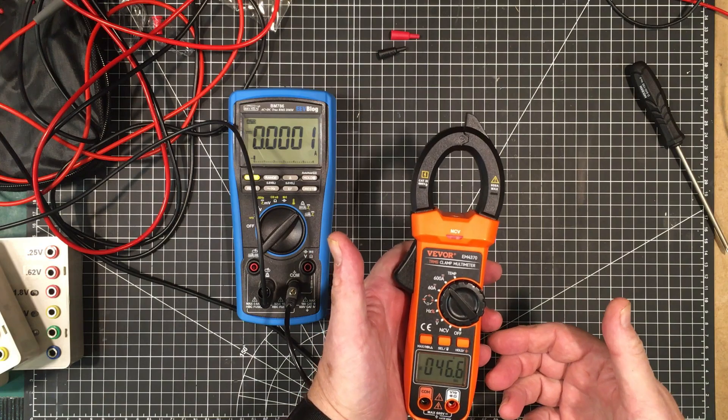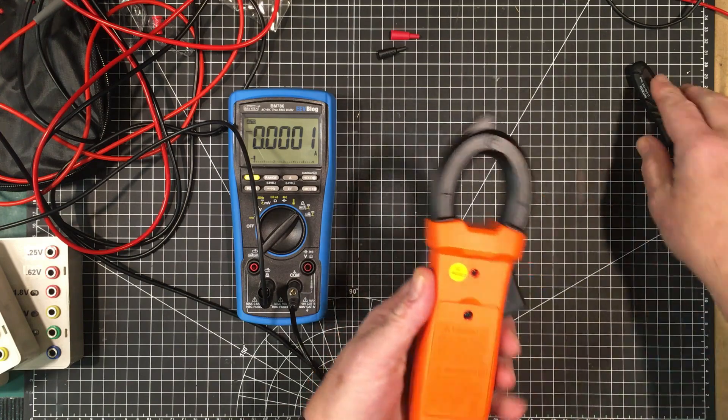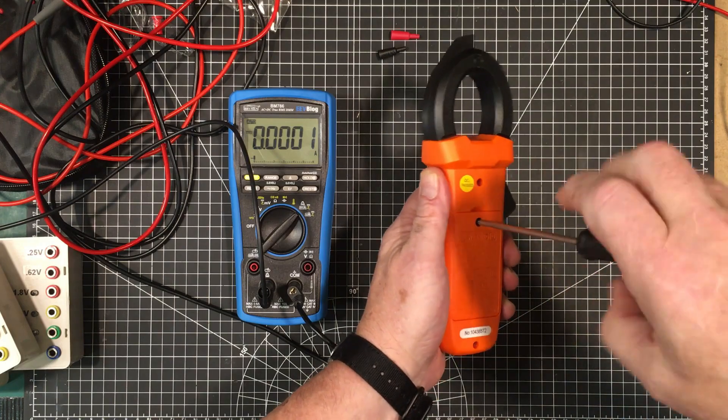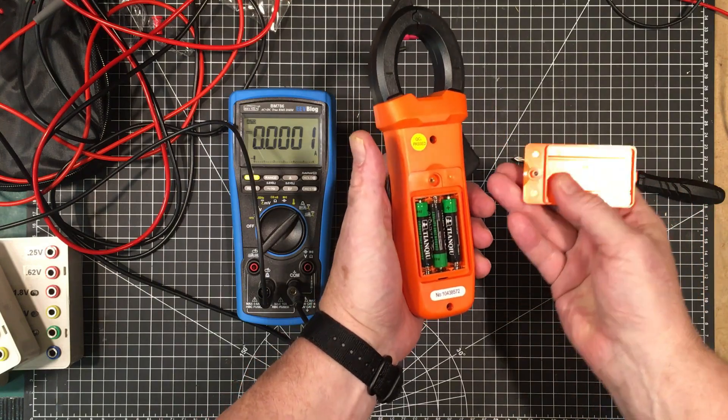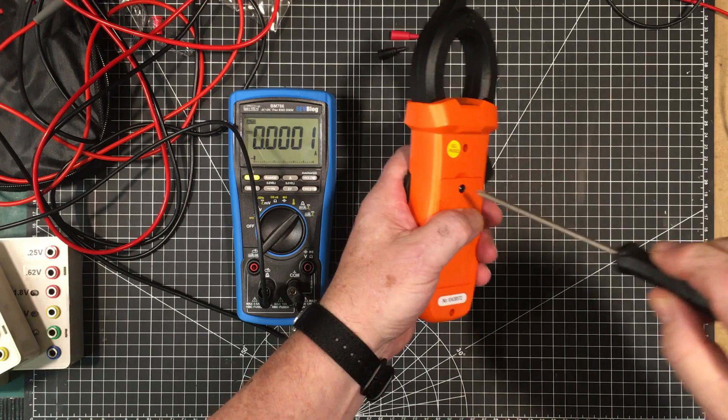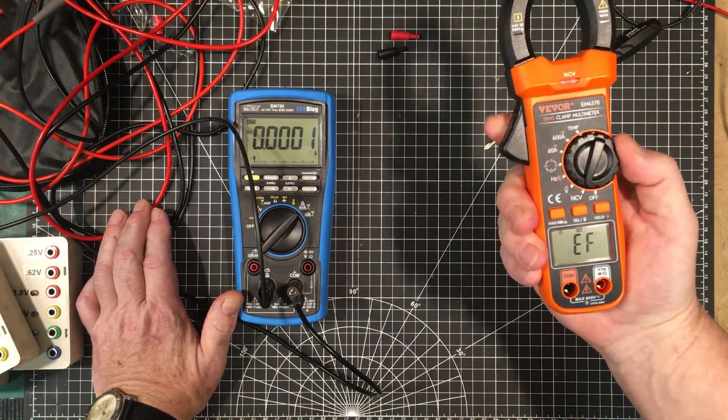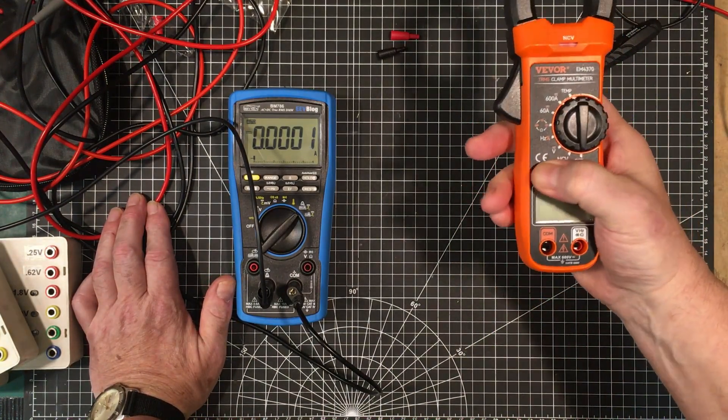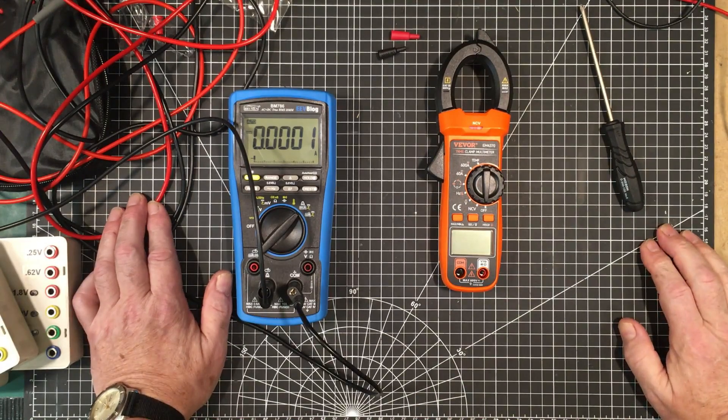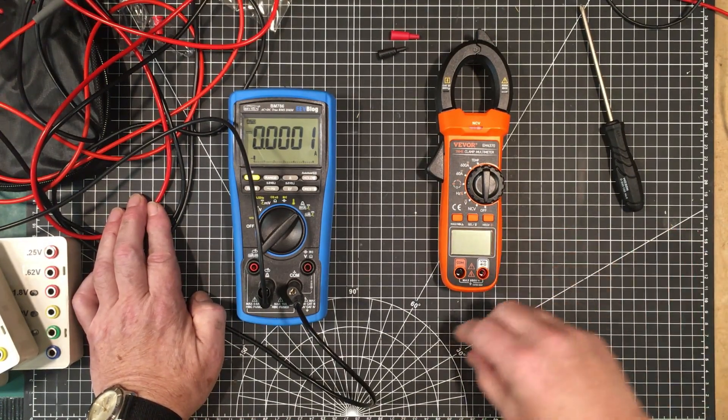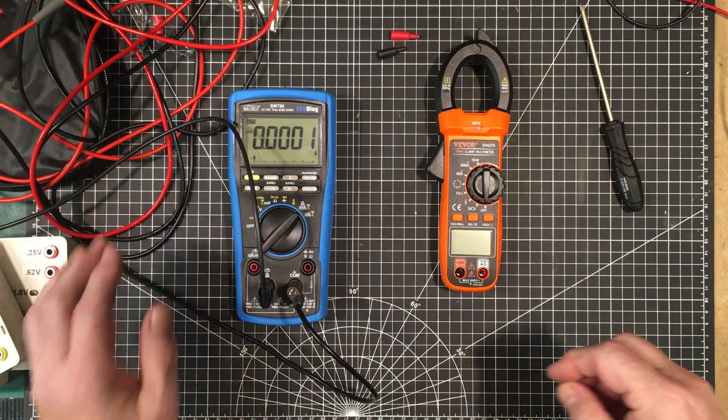It seems to be accurate enough. It's very nicely built. The product material is ABS. Let's have a look inside. Yeah, it's ABS. So it's not a cheap plastic. This is one tough meter. It feels very good in the hand. The clamp is not flimsy, it's fairly heavy duty. The switch rotates nicely. These buttons are very nice. The display is very legible. It does have standard sized spacing, which is handy. The only thing I'd say is that the frequency function didn't meet its specification. For 90% of the people that are going to use this, that's probably not an issue whatsoever. It's not going to be a problem.